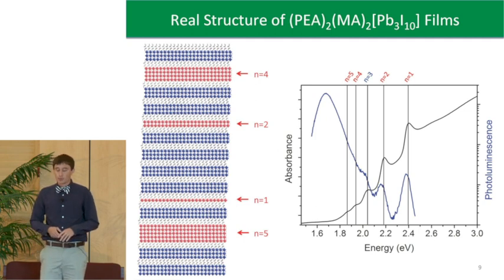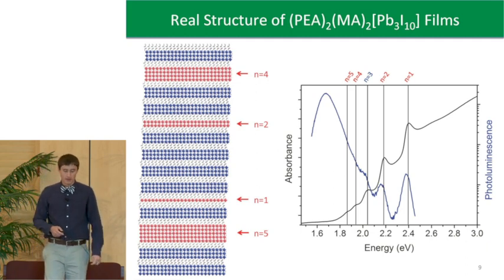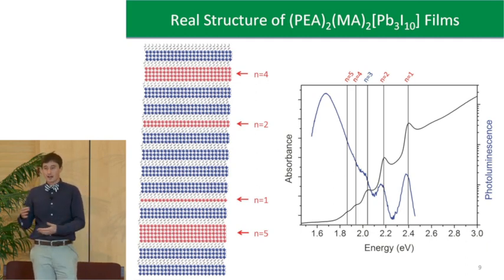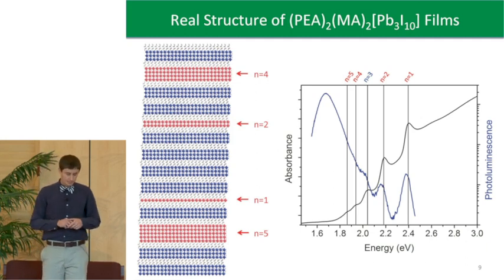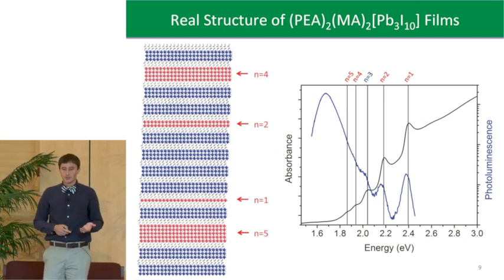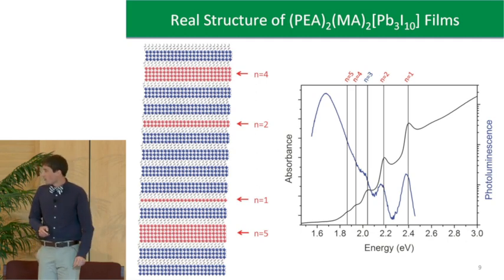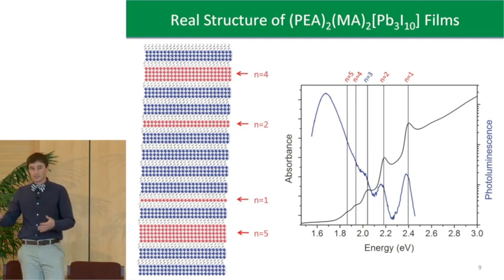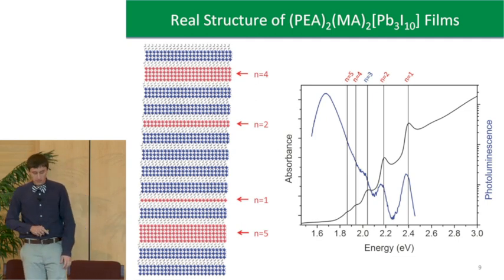Once you deposit the film down, we have large domains of n=3 material, the blue octahedra up there. And these are large domains that will diffract X-rays. So we were able to take X-rays of these materials and confirm that it is exclusively n=3 crystalline material by X-ray. However, defect layers of the n=1, 2, 4, and 5 are in the film. And because they're scattered and randomly distributed throughout the material, you will not see them in the X-ray diffraction because there's not enough unit cells to diffract from. However, they will still have light passing through them, and you will see the optical properties from those layers.